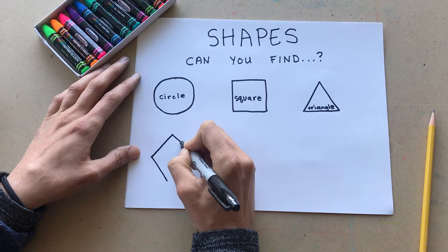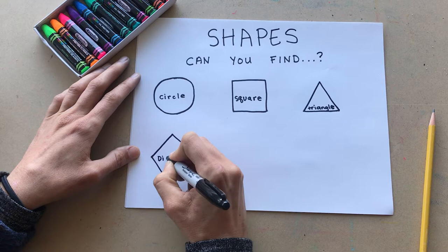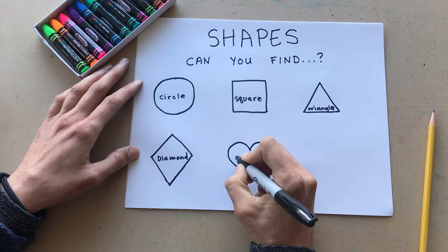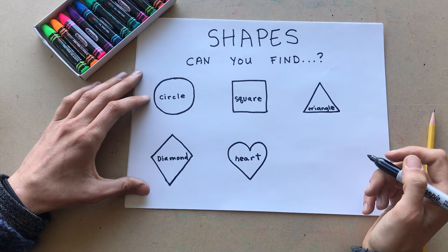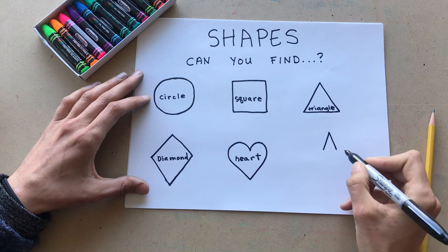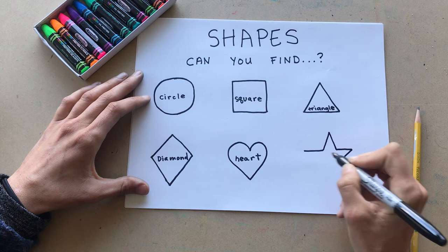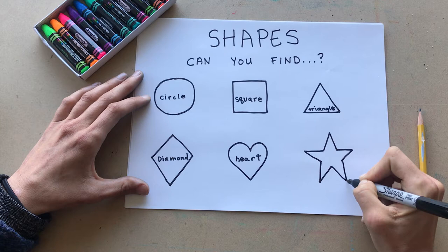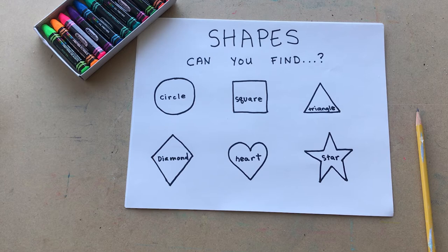Next, let's draw a diamond. A diamond has two lines that join at a point at the top and two lines that join at a point at the bottom. Now we have a diamond. Next, let's draw a heart. A heart has two curved lines that come to a point at the bottom. We have a heart. For our last shape, let's draw a star. A star is a bit more difficult. Draw two lines that come to a point like a triangle, and two more lines out horizontally. Then draw two diagonal lines that come in towards the center and a vertical line that goes straight down, another triangle shape at the top, and a line to connect it all. You can use this page to keep practicing more shapes if you want to.